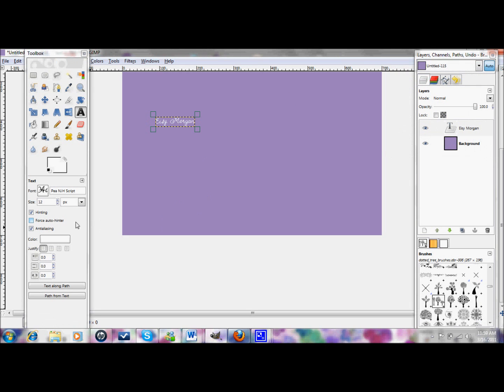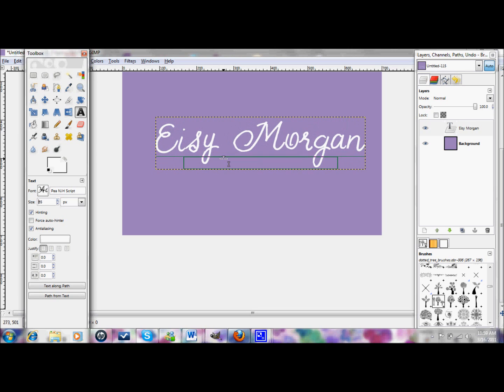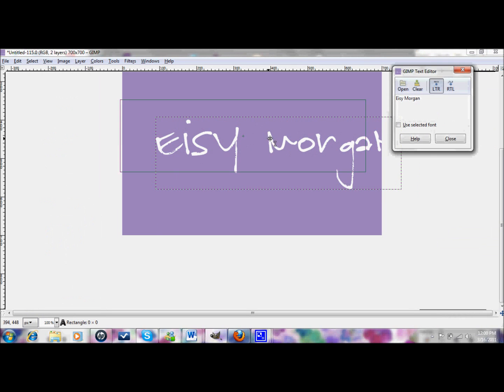Then you're going to go back over here, and this is your size and also your fonts. That's kind of small, so I'm going to make it bigger. And these are my fonts that I've downloaded from Font for Peas at Kevin and Amanda. As you can see, they're all starting with P here. So then you can just pick whichever font you want to use, and I tend to stay in my P fonts. Every once in a while I'll go out of them. But let's just say, which one do I want? I don't think this really matters, but we'll go with P Catherine, and that's a little bit of a funky font.